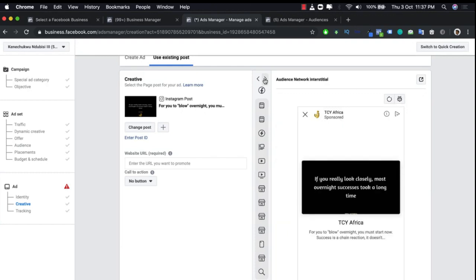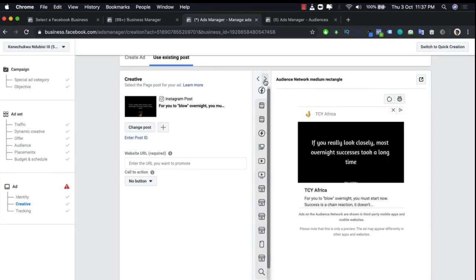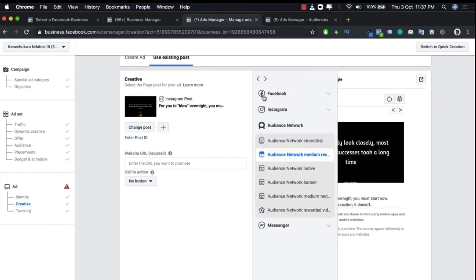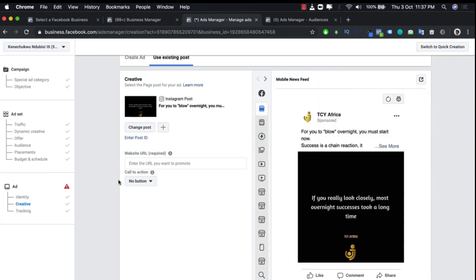Audience network, so this one is mostly if you play games online or you use those apps that normally show adverts, like fitness apps and all the rest, you see the adverts it will be showing inside there. And yeah, so this is another one. So essentially your advert is appearing everywhere to them. They are seeing your adverts each and everywhere they look.